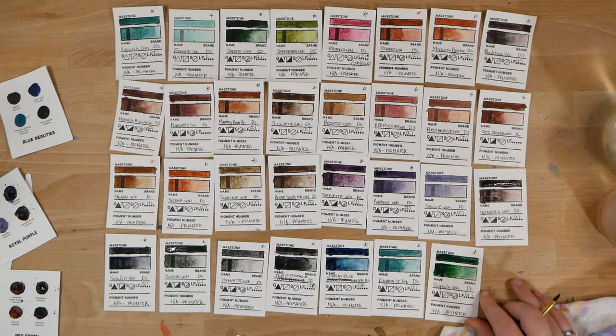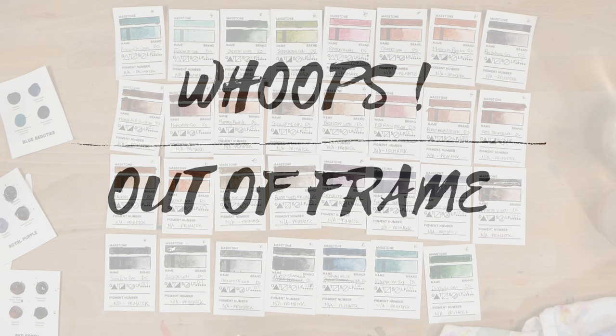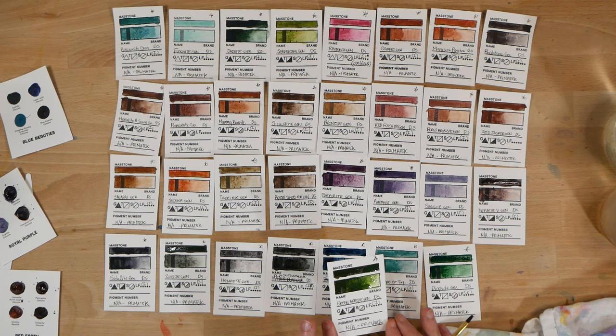Okay, and then let's try Green Apatite Genuine. So Green Apatite Genuine has been a frequent appearance in many of my palettes recently, because I ended up with 3 tubes of it. Green Apatite Genuine has some crazy granulation. A much more muted... Oh, sorry. I'm painting this out over here. You don't see me where I'm painting this.